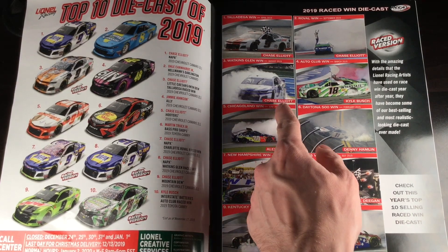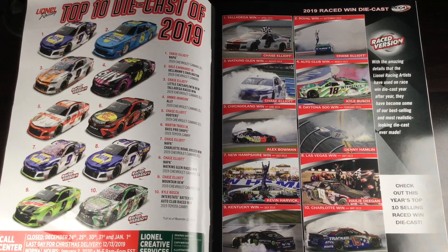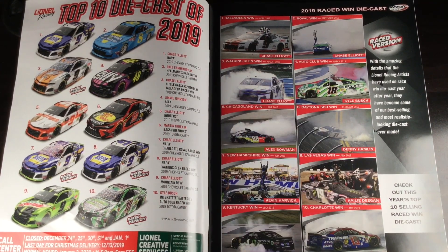For the greater good of the company, it's so much better for Lionel Racing and the consumers if they're able to profit. So if they release a Chase Elliott DieCast each wave and that keeps NASCAR Authentics alive, I say do it. I think people are looking at it the wrong way. Instead of looking at it like 'oh, we've got another Chase Elliott piece,' look at it like they're paying the bills with that — what can they give us now? The DMPs, like the Darlington wave, that wouldn't be possible without Chase Elliott merchandise.